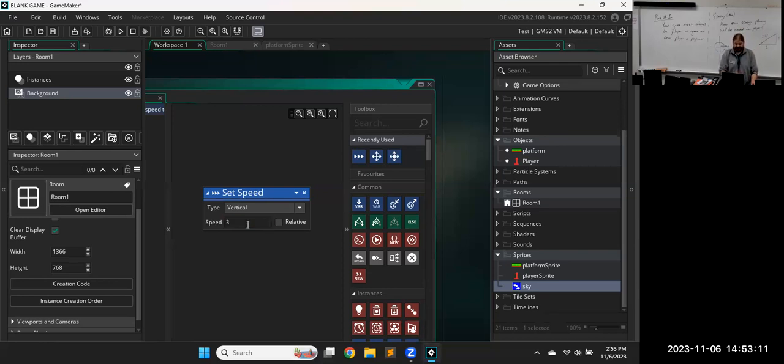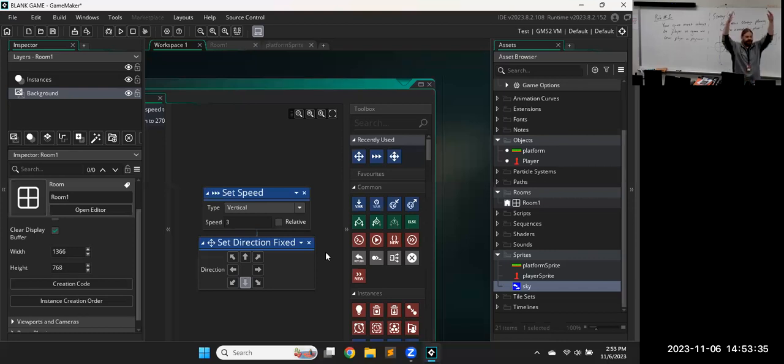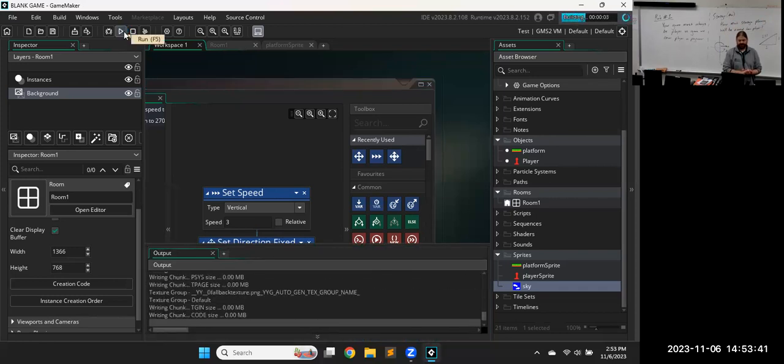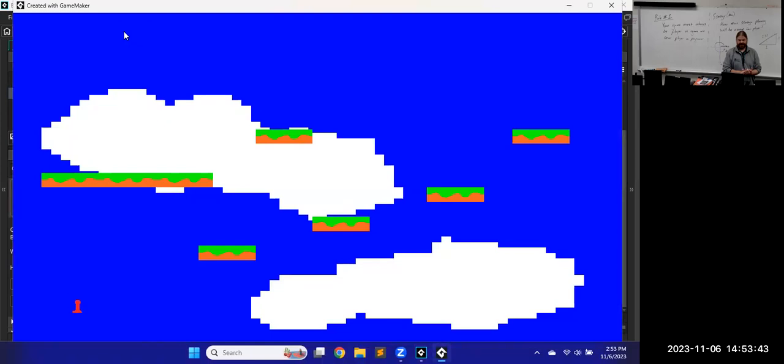I don't know. Let's set -3. Does that sound like a good speed? Not sure. Or it could be negative, maybe we need +3. Let's see what that does. Oh yeah, we have the direction. So instead of -3, which would work, let's do 3 in the downward direction. So as soon as the game starts, we start moving down. We should see that now. Run and check every chance you get. So we didn't stop when we hit the platform, but there's our gravity.